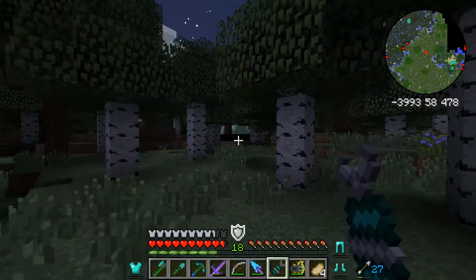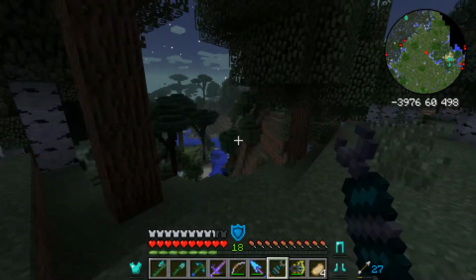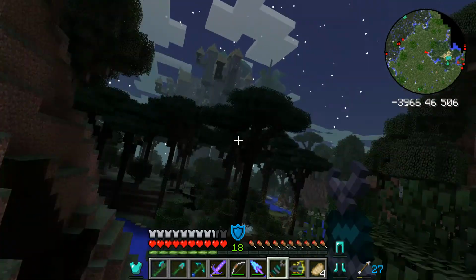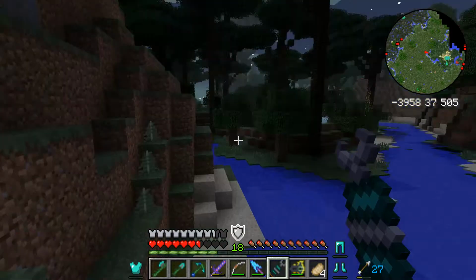I don't wanna dwell near that. So let's see. What do we have over here? Ooh. Ow. I really wanna live in there. I really do.